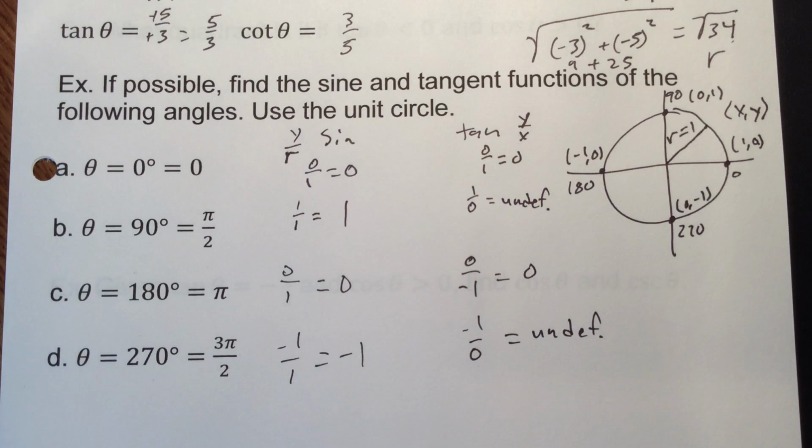Now, if you put them in your calculator, you get the same thing. You could do sine of 90 if you're in degrees, and you're going to get 1. That's just where that's all coming from. This is just another way that we can find what those values are.